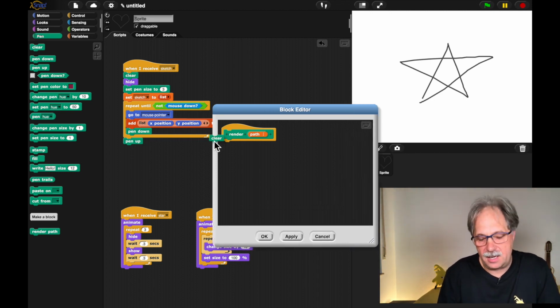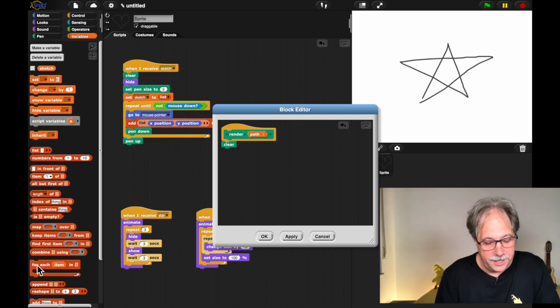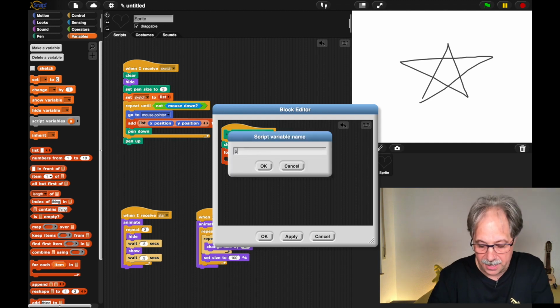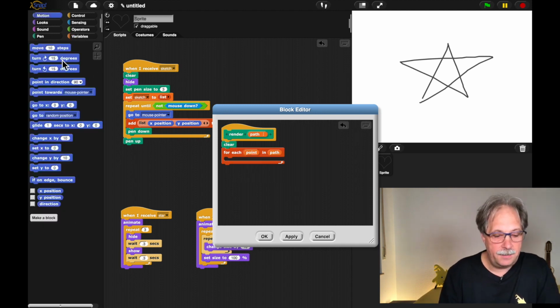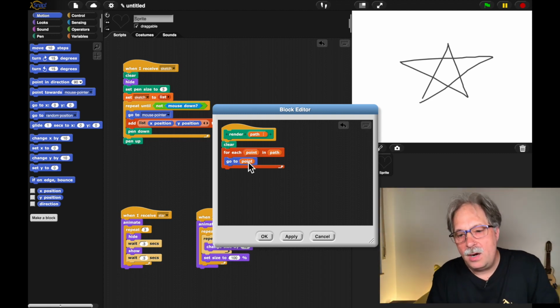So first I'm going to clear the stage, and then I'm going to use the for each loop, and I'm going to iterate over the items in the path. These items are actually points. So for every point in the path, I'm going to make the sprite go to each point. And a point is a 2-item list.